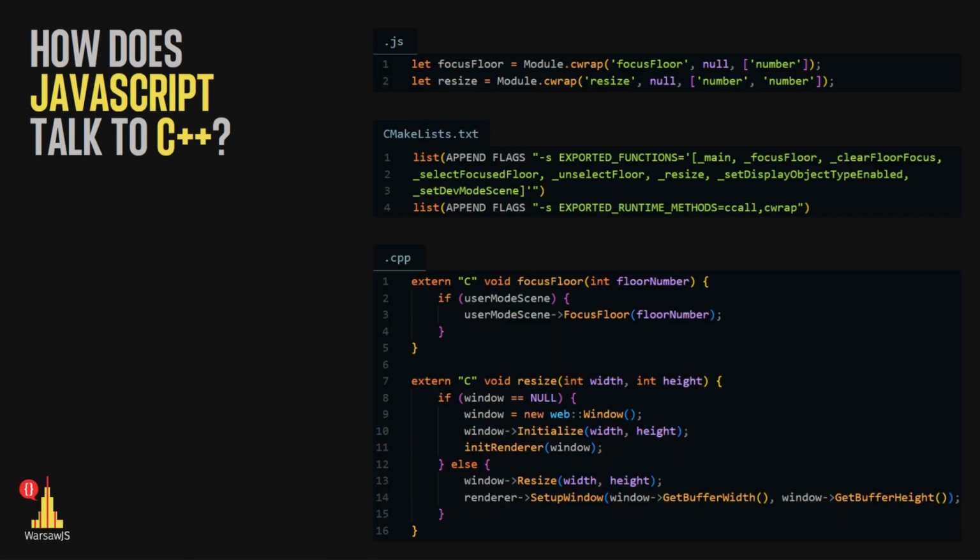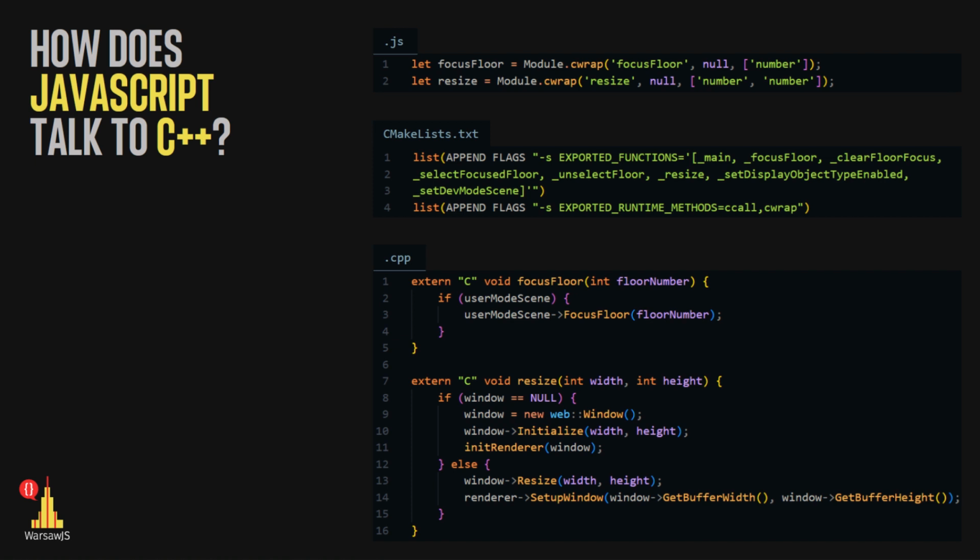Starting from the JavaScript snippet, there is Module.cwrap. This method creates a handle to a native method. The first parameter, focusFloor, is the name of the method in native code. Null means I return void. In the array there is the list of parameters. So focusFloor takes one parameter, the number of the floor, and resize takes width and height.